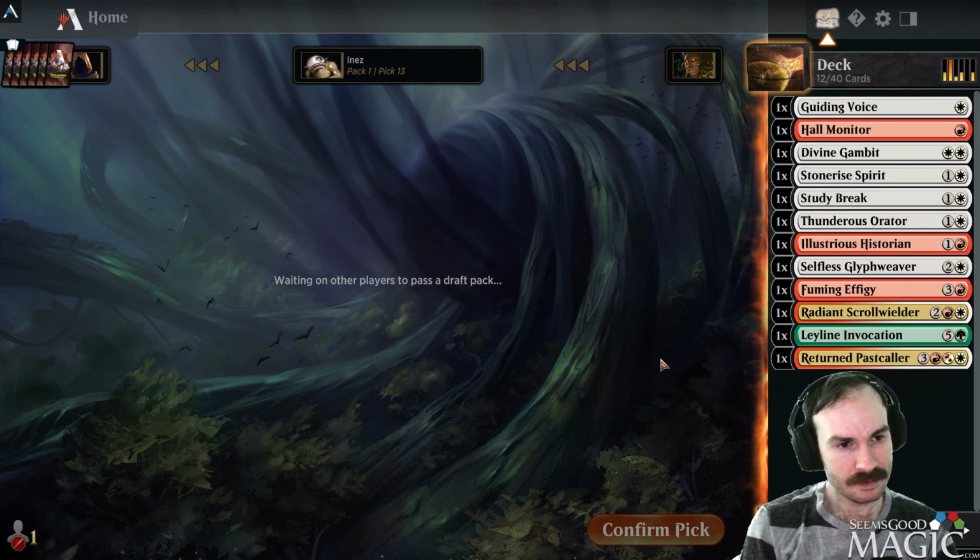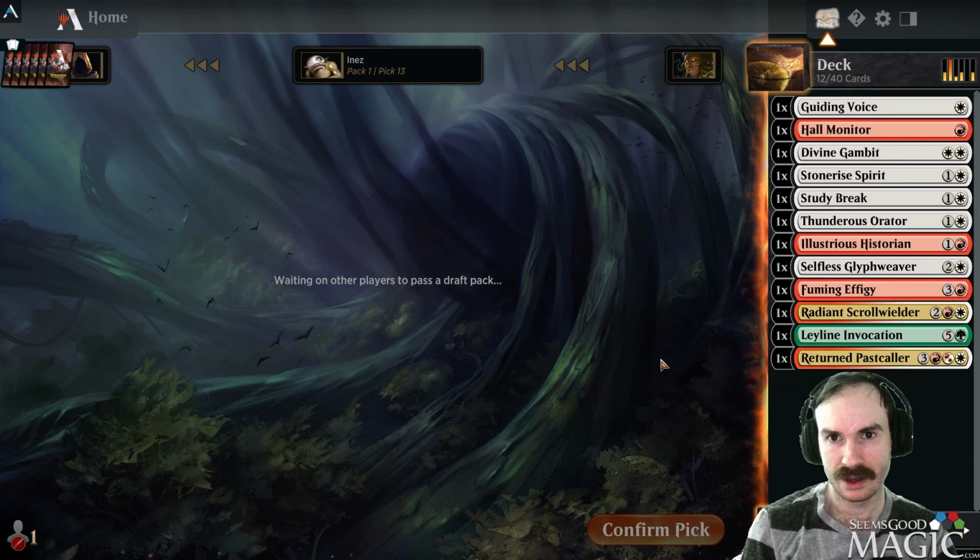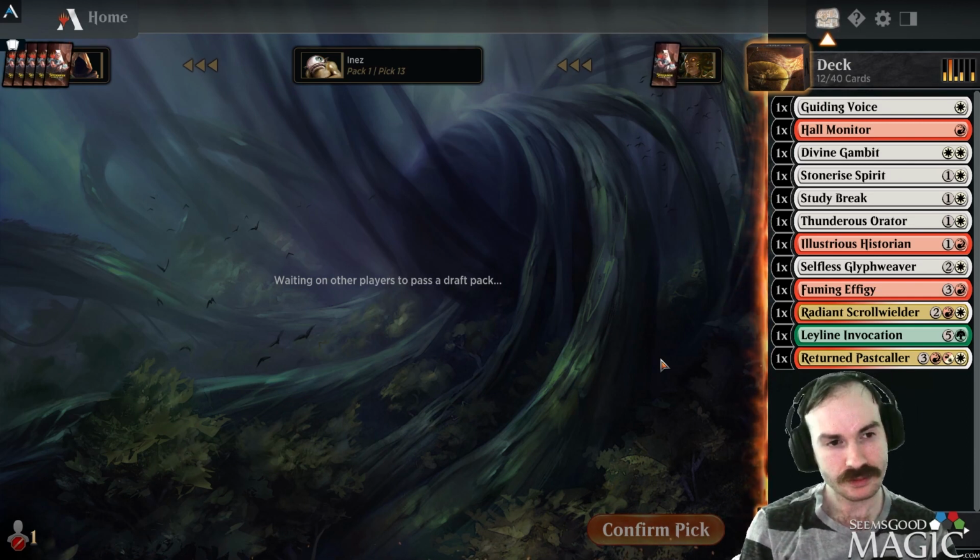I mean, the dual lands, the common dual lands, are really not highly contested from my experience. And the Archway commons, also not really highly contested, so getting Invocation that late after pack 1, it's totally possible we could end up splashing it.